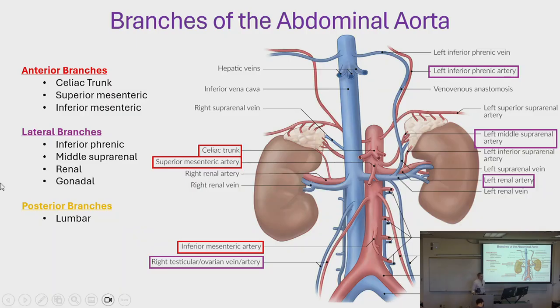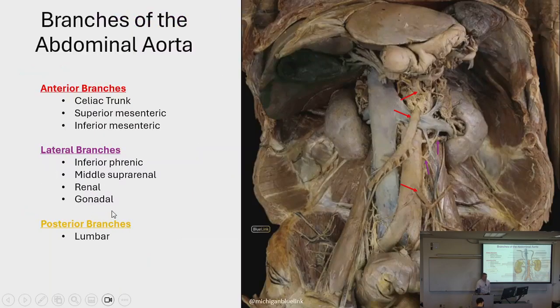And then your posterior branch, you have lumbar branches that go with the different segments. Okay, so a couple cadaveric images to keep track of. We'll come back to this. But what vessel is this that comes down kind of to the lower right quadrant? SMA. Because SMA is going to come down. And what is that vessel that is going right over top of?